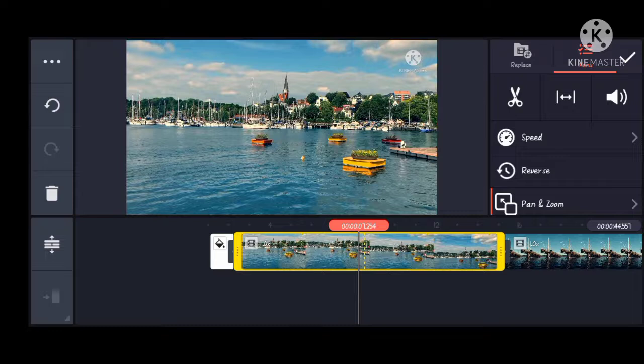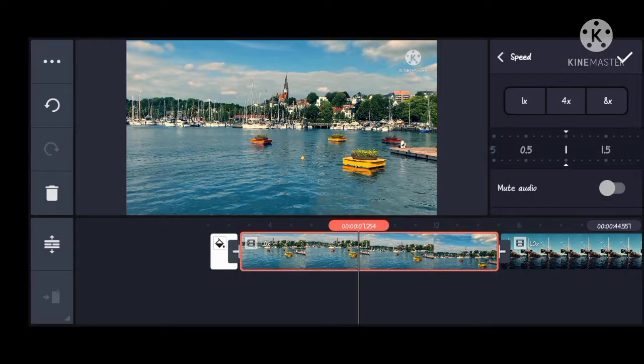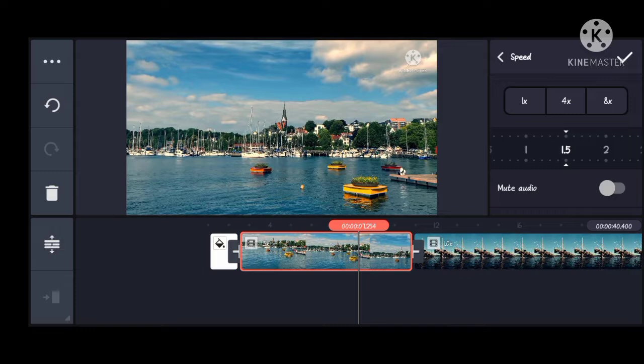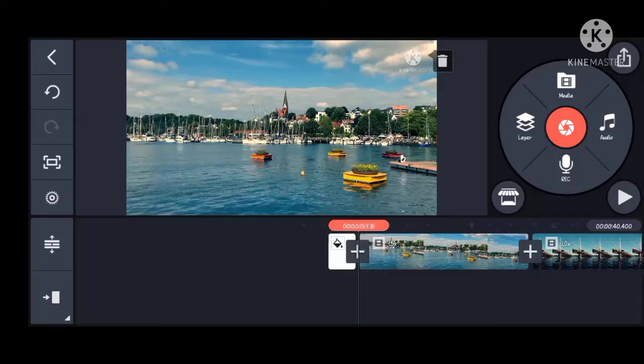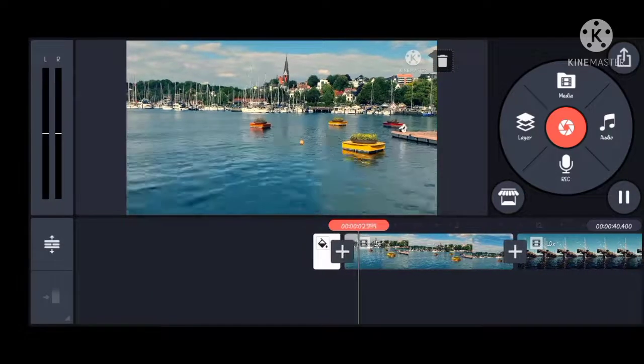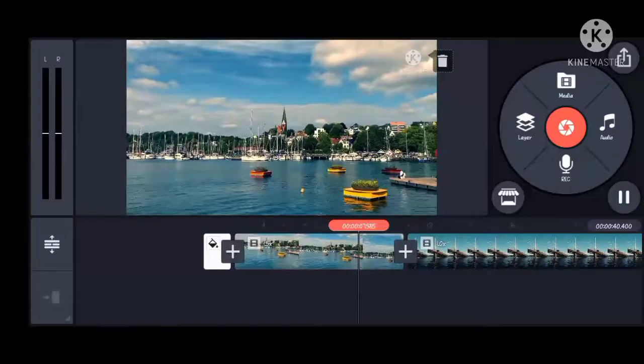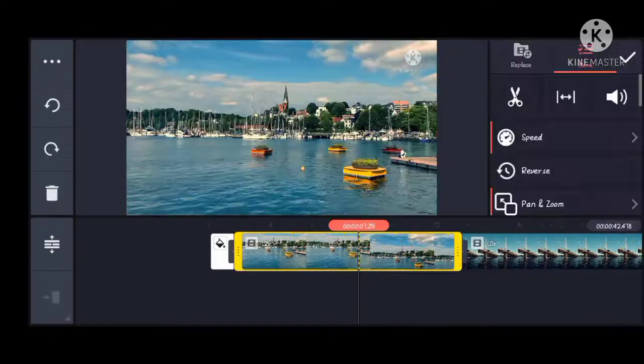To change the speed, we click on the speed. Make the speed faster than the original video, or slower than the original video. Now, if we click on 1.5, you can see the more we are reducing it, the size of our video is decreasing also. Now if we play it, this is what we see. Let's play it. We'll see it will be very, very fast compared to the original video. So that is that. Undo.